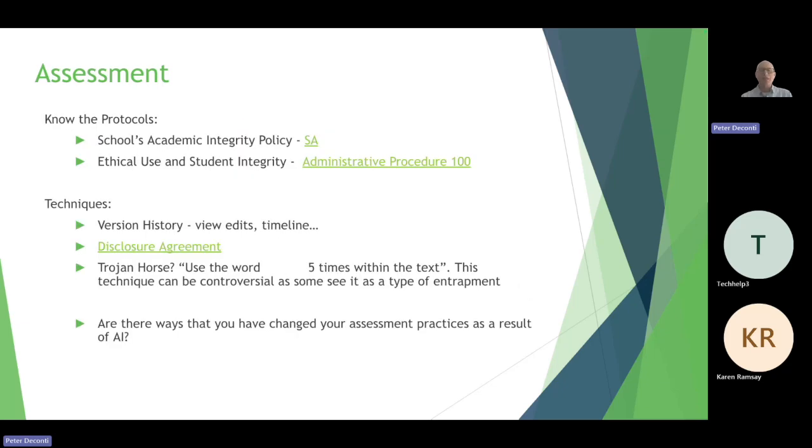And in terms of assessment, we often get the question about AI checkers, and there is no reliable checker out there. So that's saying that we can throw whatever piece of work into something and it'll produce results that are accurate. It just doesn't exist. What we know about a lot of these AI checkers is that they produce a lot of false negatives and a number of false positives. And so you really don't know where you stand.